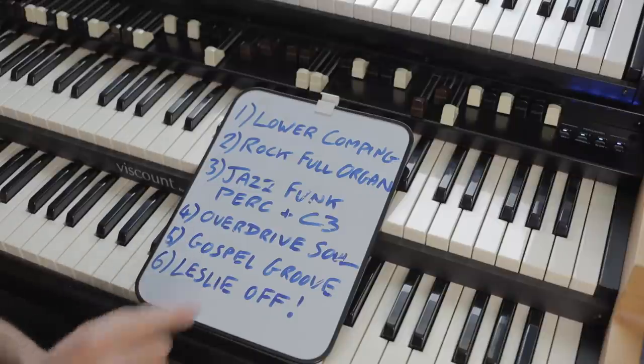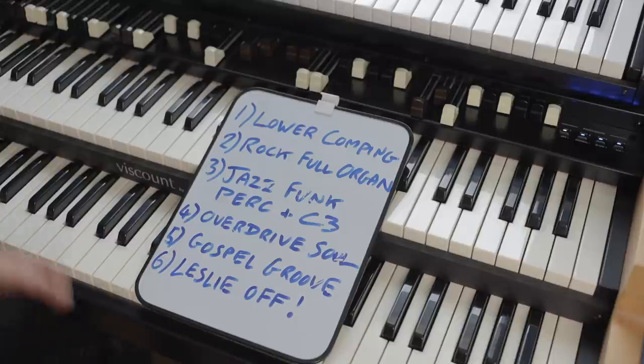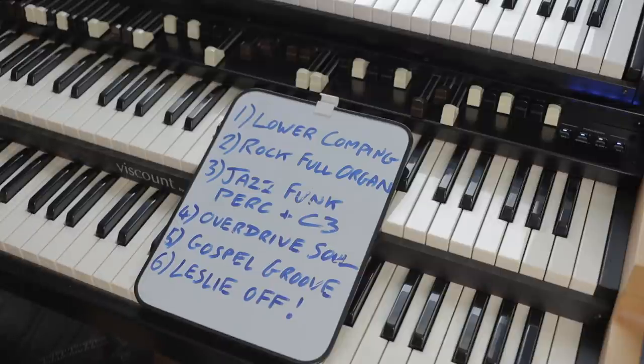And then, interesting, we'll do a demonstration of both with the Leslie rotary speaker switched off so you can hear the DI sound of each organ. Let's get started.